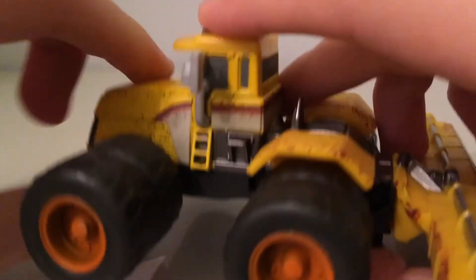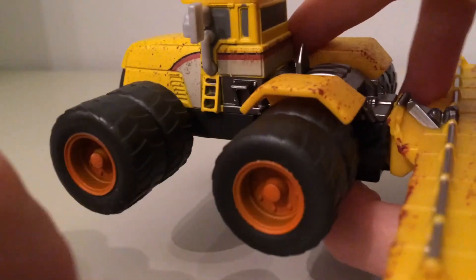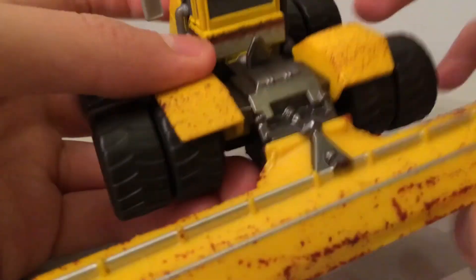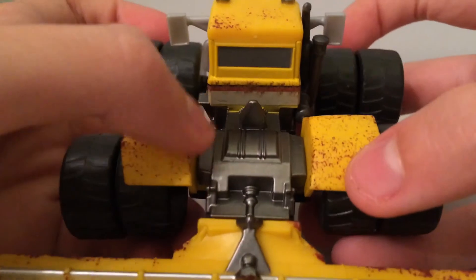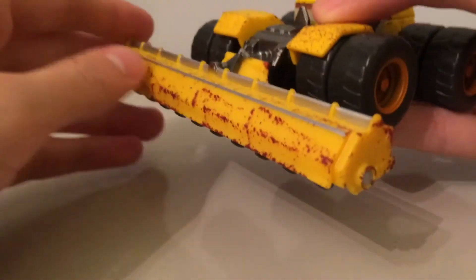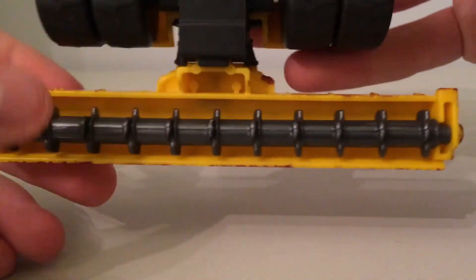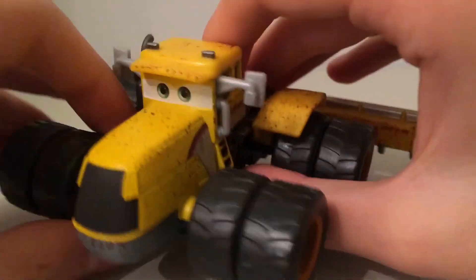He also has a handle, which I suppose people would use to climb up onto him — don't know why, because humans really don't exist in this world. There's this little thing as well, I don't know what that is. Nice brown wheels, which is very cool. He also has these sort of arches that cover his wheels at the back — so they're little fenders. We have the unit that would be used to attach the accessory, a little window at the back there as well, looks a bit rusted. Then on the back here, dirt or rust on the actual blades themselves with some silver trim. The blades are very nice indeed, the way they spin around. Yeah, it's a very, very cool car.